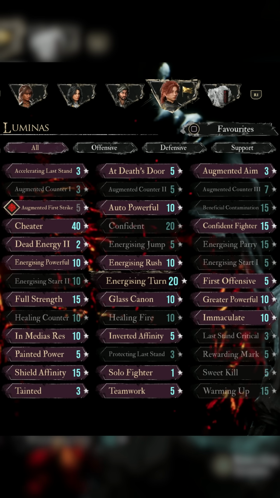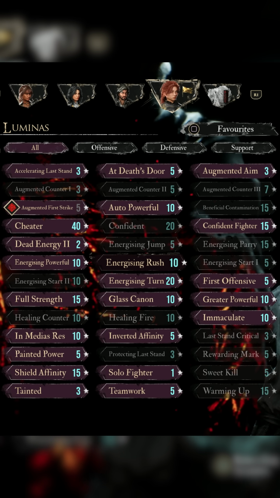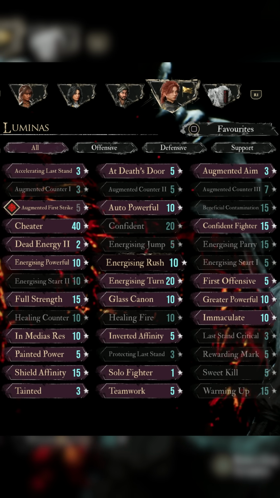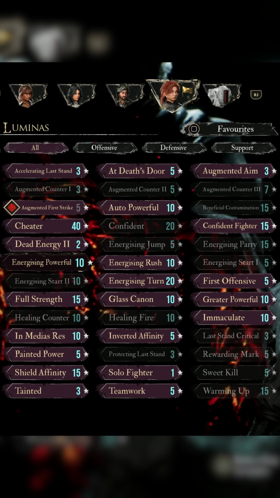For our Luminous, you won't actually need good AP generation from the get-go, but it's useful to have for any free aim shots needed versus shields or what have you. We can get the full 9 AP on start using Energizing Turn, Energizing Rush, and Energizing Powerful, alongside Auto Rush and Auto Powerful, which is also flexible with a combination of Energizing Starts depending on which Luminous you have available.